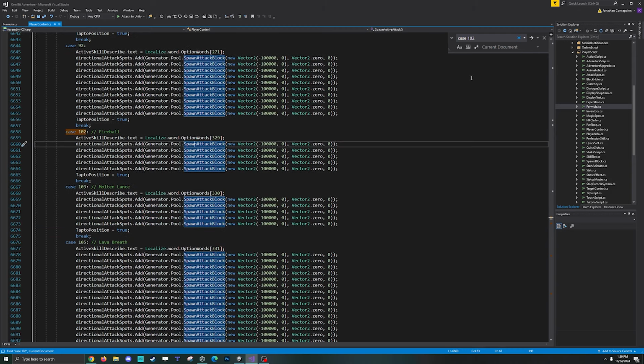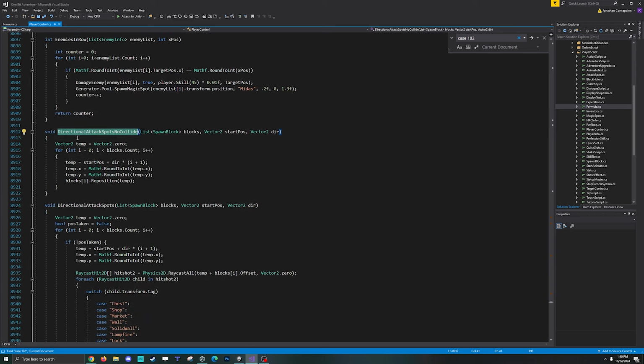So it selects based off current active skills and then aligns them into a line. So let's go into it. We have the direction that we're pointing at and the start position, and that's how we reposition the tiles so that it ends up displaying. So at least that's correct. That's very simple. That one's good. That's only because I just created that script like 2 weeks ago, so it's fresh.